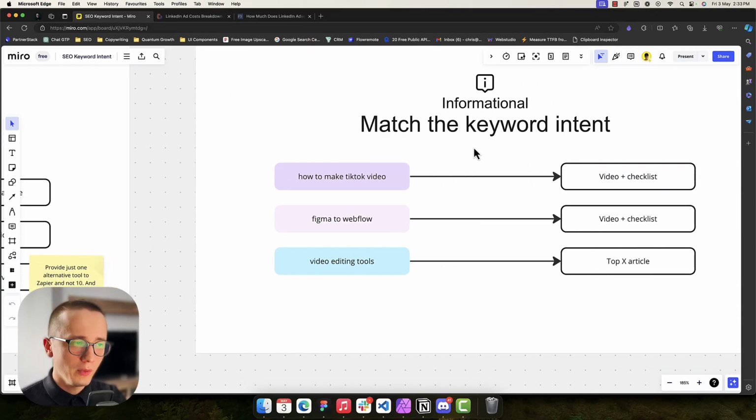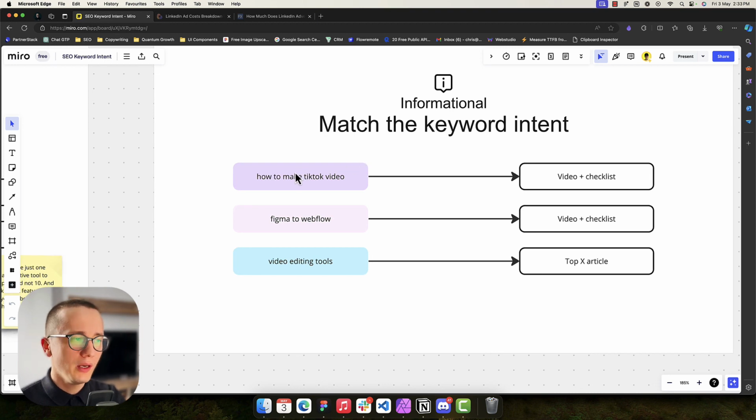Well, what Make can do is write an article just about Make: why Make is better than Zapier. They can have tables inside that compare different features. They can describe each feature. They can even have a quick 10-minute tutorial on how to use Make and why Make is better than Zapier. So now my question to you: would that kind of content be more meaningful to a user or not? And how about Google? Now, next one is the informational. And right here, I have three main keywords. The very first one is how to make TikTok video.